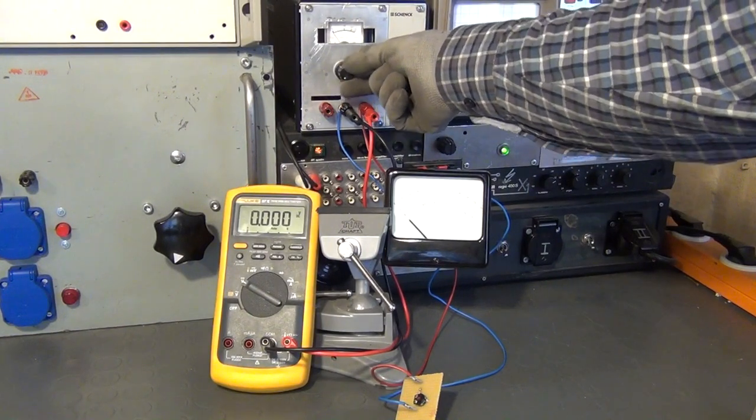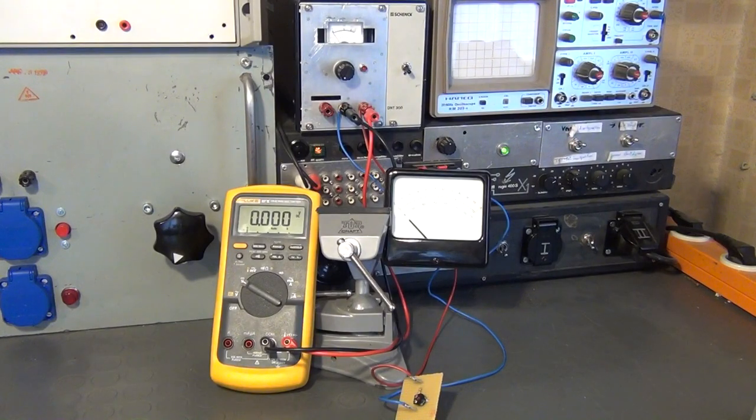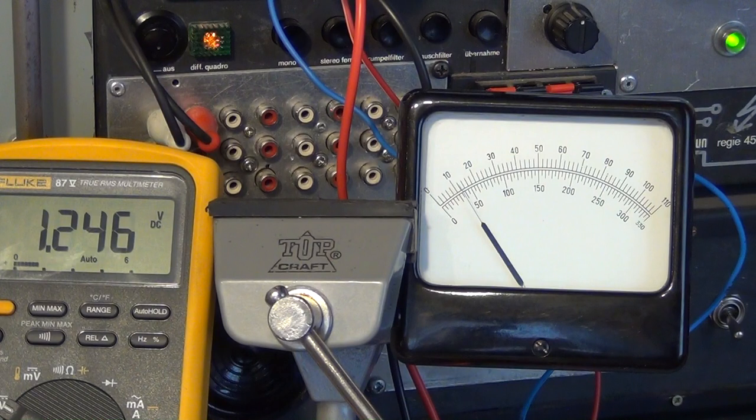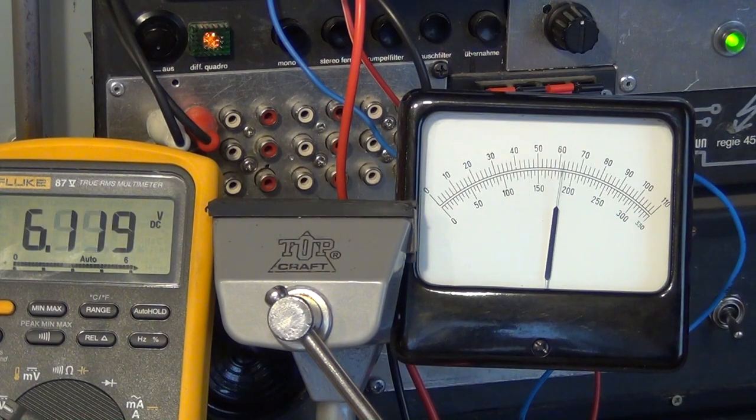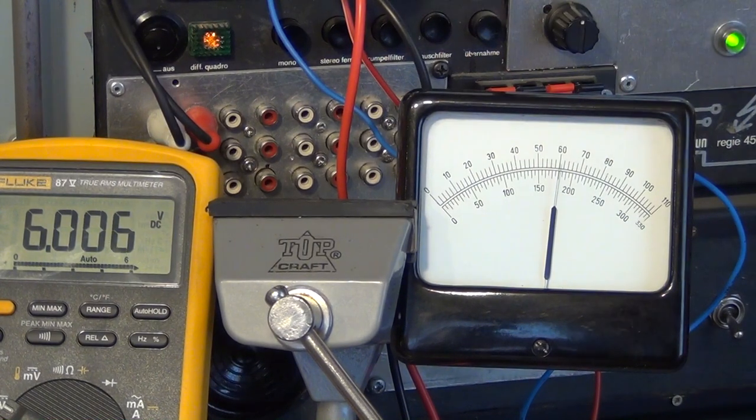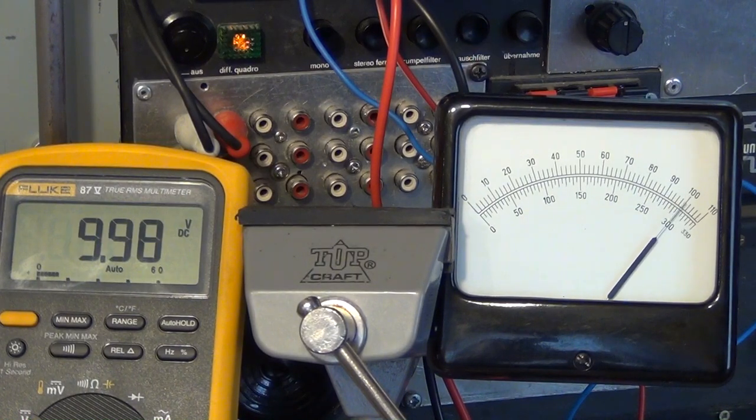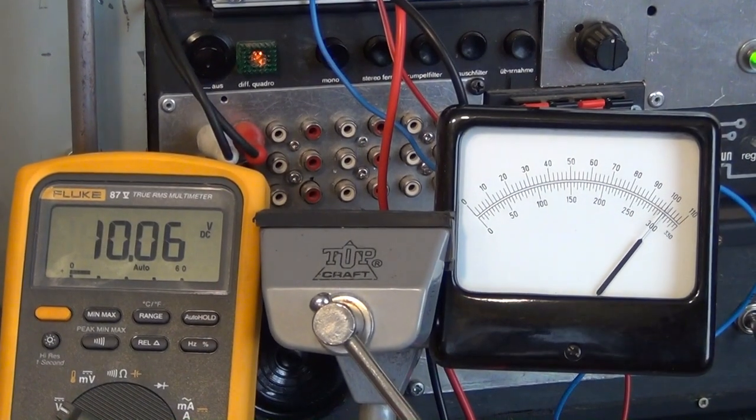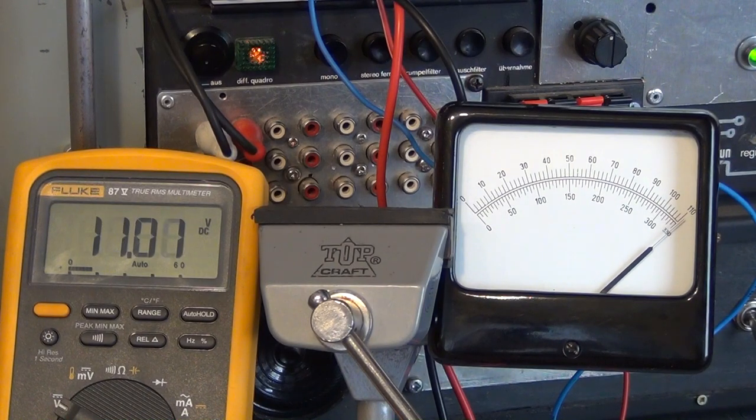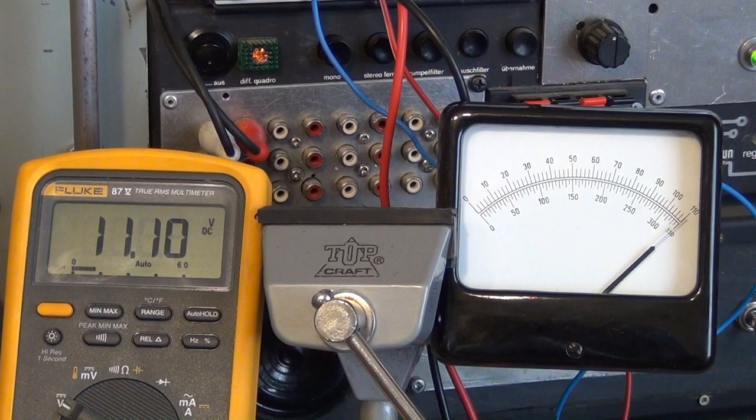Now I have set up the following experiment. A DC power supply is connected to the DMM on the left and our instrument plus resistors on the right. I switch the power supply on and I adjust the supply first to a value of let's say 6 volts. The needle is pointing to a 60, as expected. Now let's step up the voltage to 10 volts. And the needle points to 100. And finally, let's try to adjust the voltage to 11 volts. It's quite hard because the potentiometer of the power supply is not sensitive enough. But as you can see, still pretty much bang on.